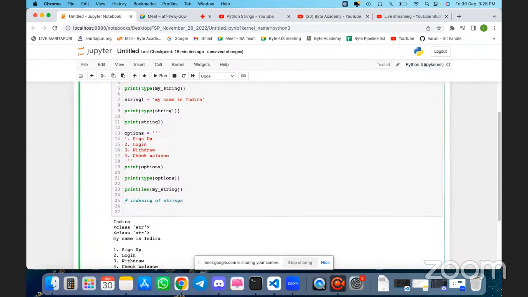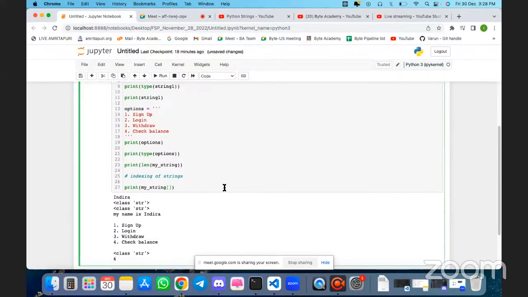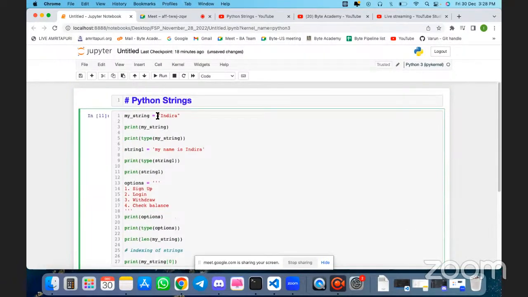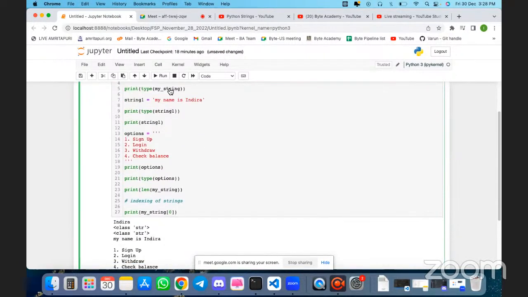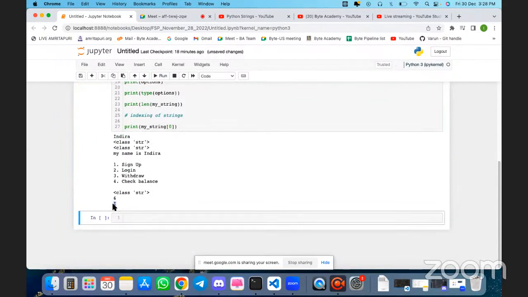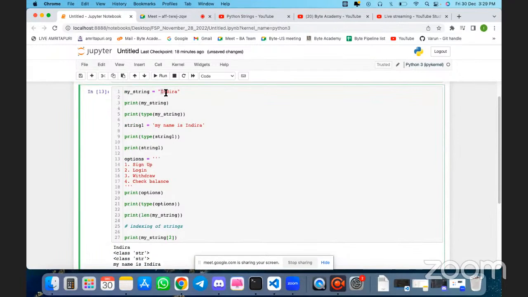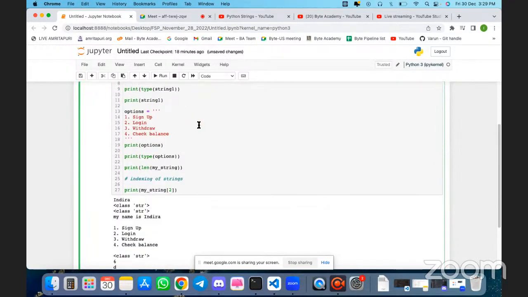If you're printing my_string, how do you access it? The subscript operator, the square bracket of 0, you'll get I. So that's how using index you can access a character. Index 2 is D.